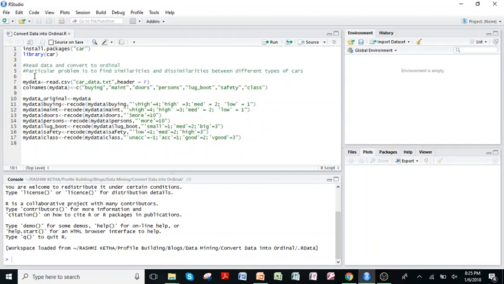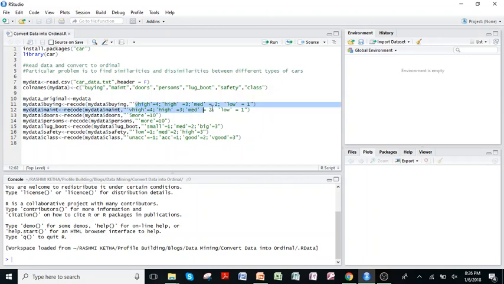So what I have here is a particular data set with different types of cars, and each car will have these attributes: the buying rate, the maintenance rate, how many doors it will have, how many people it will fit, what the storage space is, how safe it is, and what the class is according to some type of rating from a survey done on the internet. All of these are attributes, and these attributes will have different values. Let's say buying will be very high, medium, low, or very low.